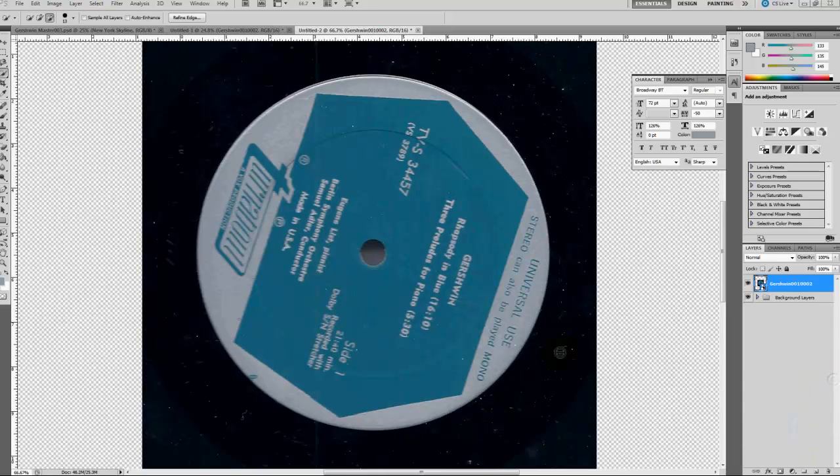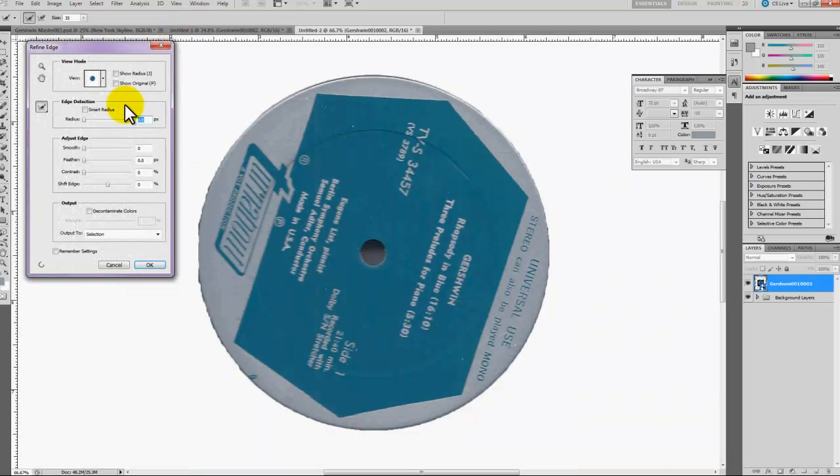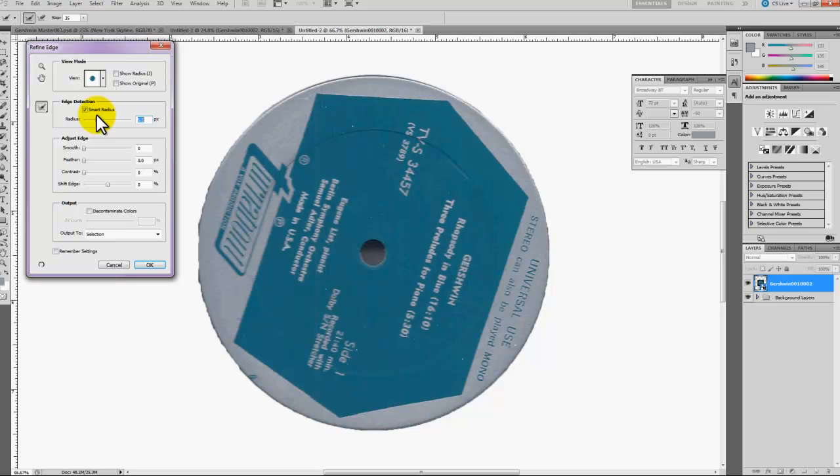So what we're going to do now is refine the edge. Okay, and we want to use a smart radius because it is a circle, and we want to have it grab something in the, I'm going to push it up to 2. I'll just leave it there.